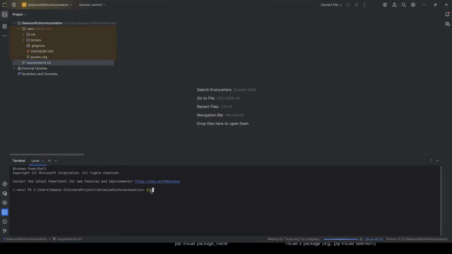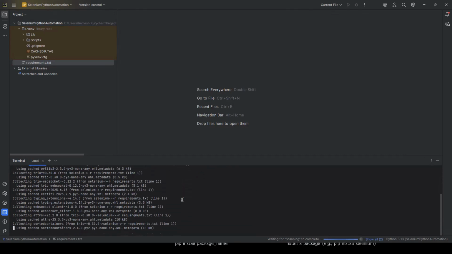And here you can type pip. We need to upgrade pip, right? So pip install --upgrade pip. Yes, it is done. Now you can type pip install -r requirements.txt.